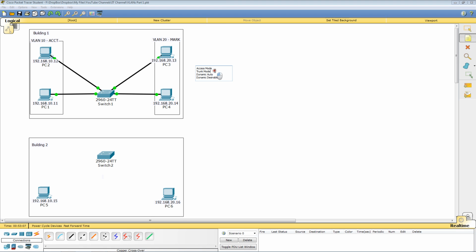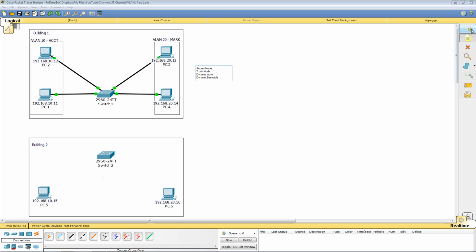So that's basically it. Now, the last thing I want to talk about in regards to trunking modes is a best practice, and I think the best practice is to put all your ports in access mode right out of the gate. Turn everything into access mode, and then when you know you have a port that you want to be a trunk port, manually set it to trunk mode. And here's the reason I say that.